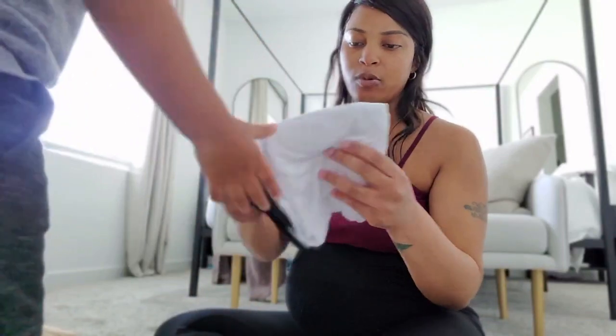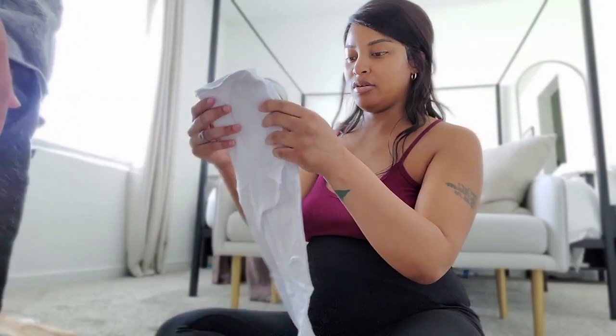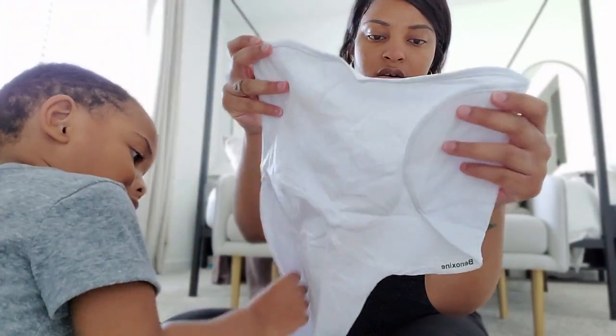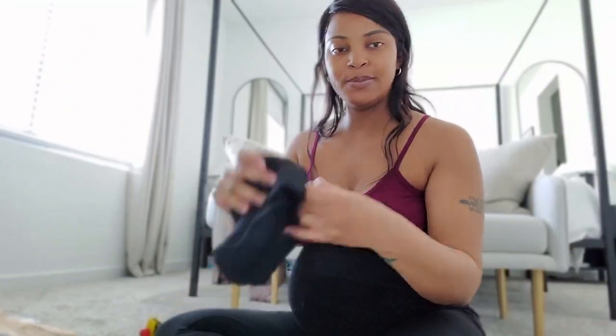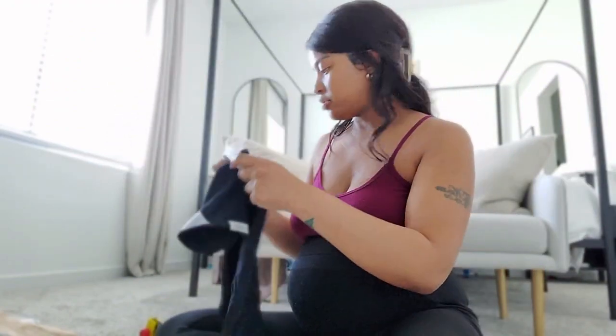We got it in black and white. Yeah, black and white for your brother. So we just got some basic swaddles. No prints or anything, just solid, basic, easy. Goes with everything. So those are the swaddles.